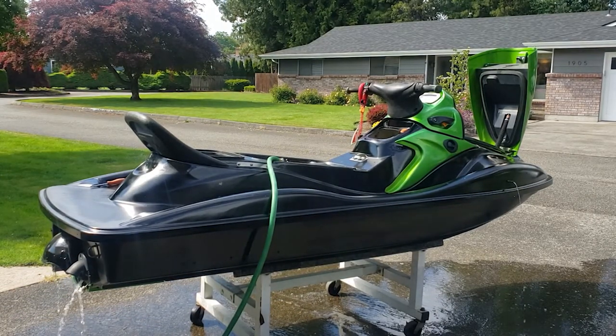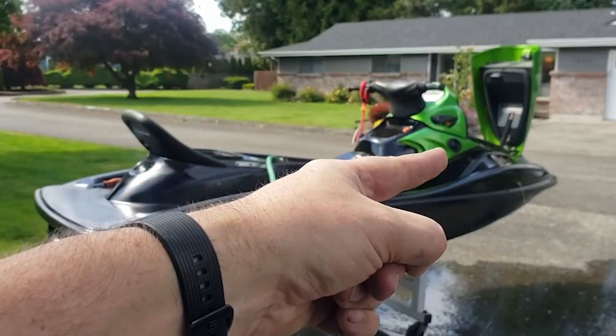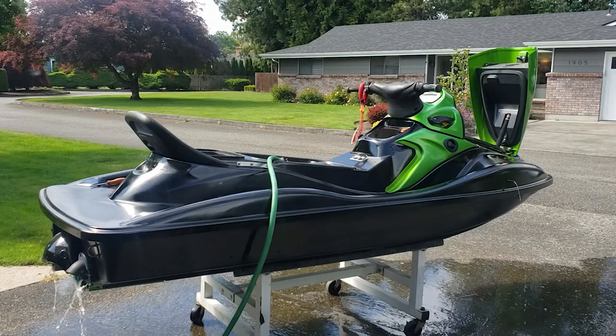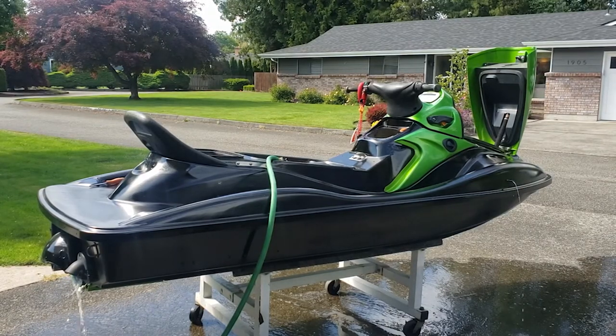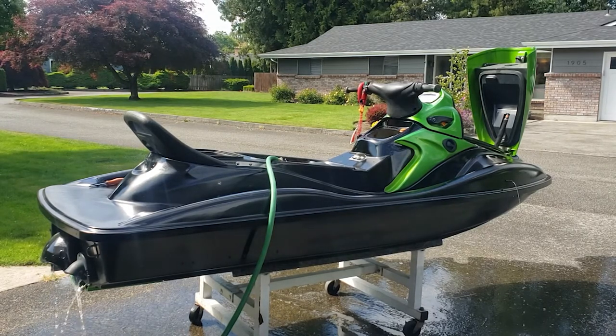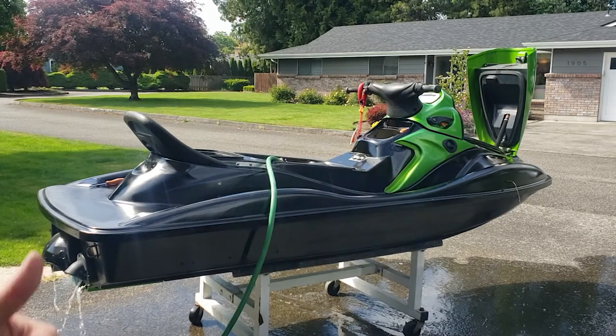She's running. So I found out what it was. My fuel selector right there was off. That got me on the yellow Sea-Doo all the time. You see it's running real nice. I'm just gonna let it idle, let it break in a little bit. But I'll cut the video here, but woohoo!